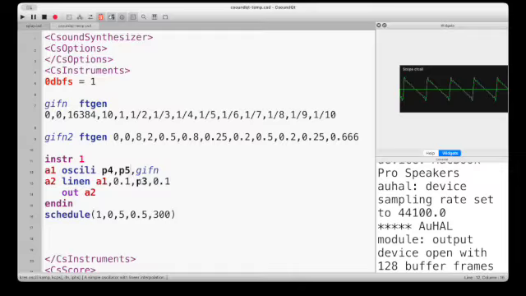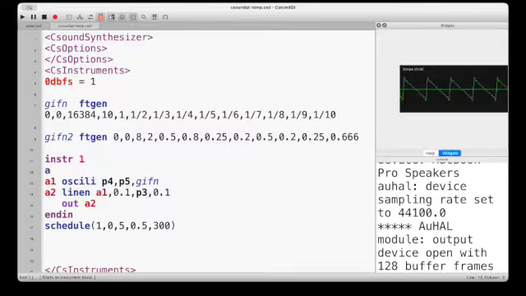Okay. So these numbers are going to be stored in the function table, and I'm going to add 1 to them. So I'm going to pick up an oscillator. Let's use a control signal, k1. I'm going to use an oscil instead of an oscili, and I will show you why in a minute. I'm going to have an amplitude of 1, and a frequency of, say, 0.2 hertz, very slow, and I'm going to read the gi function table 2.